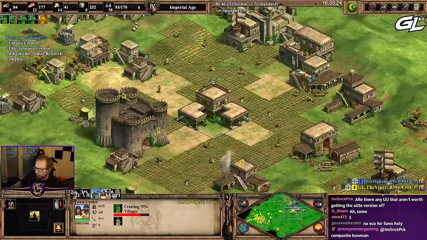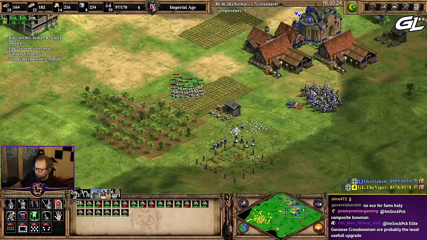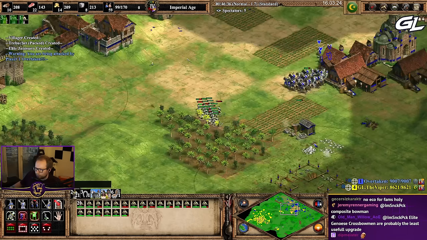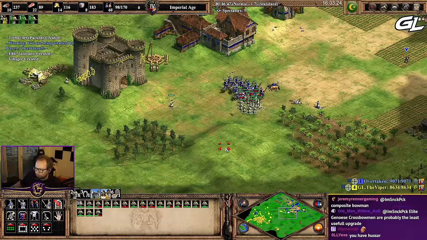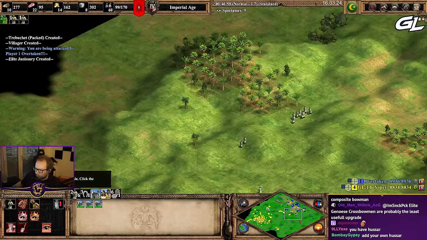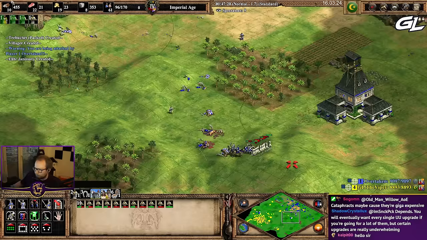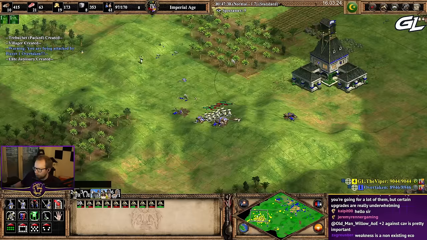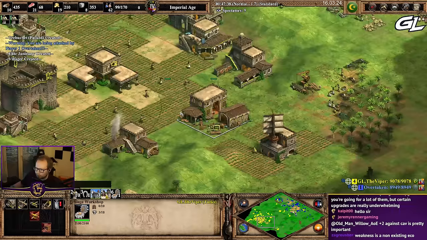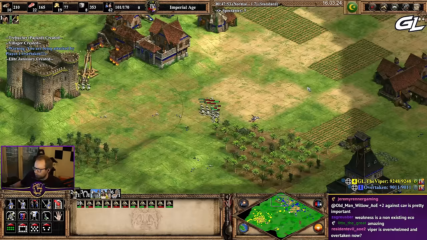I think my weakness right now is Siege Ram. If he goes Siege Ram, I'm in trouble. Wait. Okay, that's fine actually. You guys continue there. Reinforcements will clean this up. Are Janissaries good or what? Let's get one bomber cannon. Weakness is non-existing economy. Yeah, but I have a way stronger army, as long as he doesn't add other units. Pray.